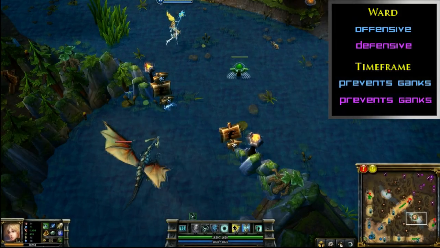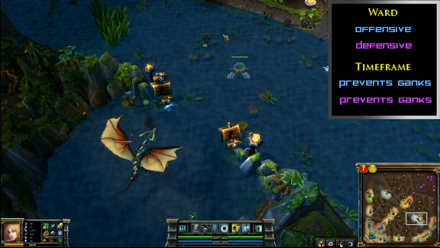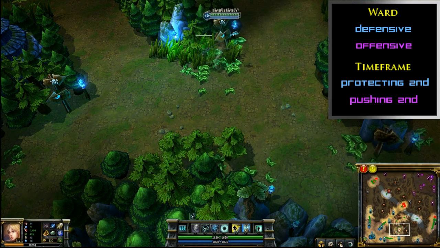This ward provides multiple benefits to both teams. For the blue team, it allows the AD carry to push up and potentially get a kill, while for the purple team it prevents ganks. However, for both teams it allows you to see if the enemy team is trying to take dragon and when dragon is up.